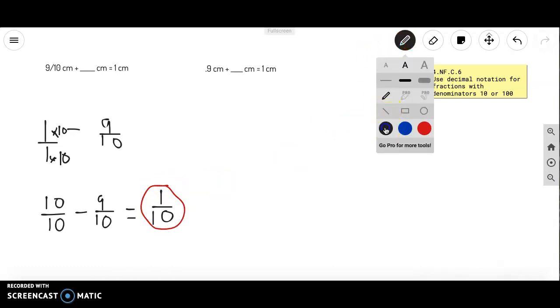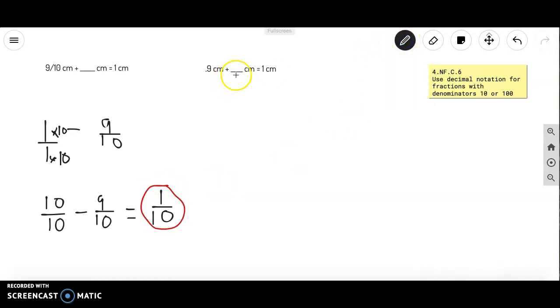I'm now going to do the same for my decimal. I need to subtract 0.9 centimeters from 1 centimeter to find the difference. However, to do this, I need to put them vertically and not horizontally like I do with fractions. So 1 centimeter over 0.9, and I'm subtracting. Now, I always think about this like it's money. With decimals, it makes life a lot easier for me when I try to conceptualize this. And I know that 1 is equal to $1, so I can actually rewrite that with a decimal like this. And there's essentially a 0 here. So now I can subtract.